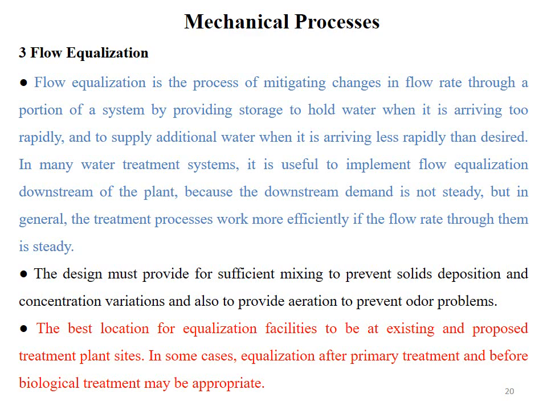The third mechanical process that is involved in wastewater treatment is flow equalization. Flow equalization is a process of mitigating the changes in flow rate through a portion of a system by providing storage to hold water when it's arriving too rapidly, and to supply additional water when it's arriving less rapidly than desired.